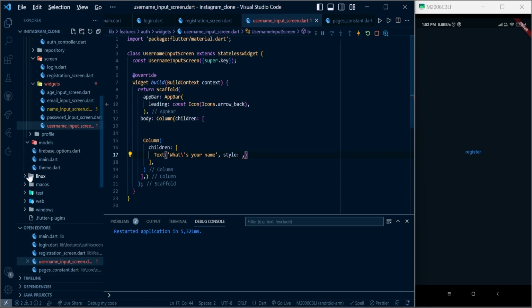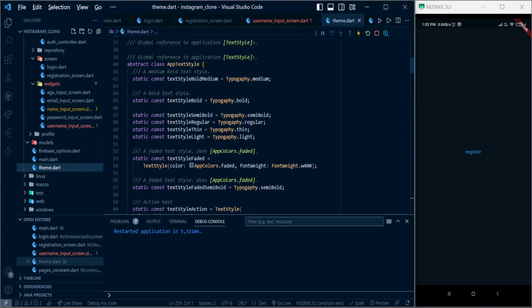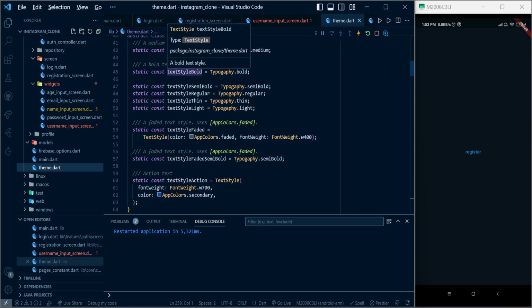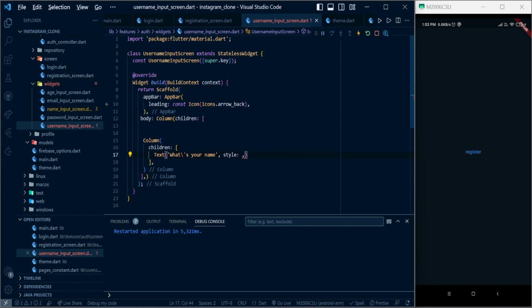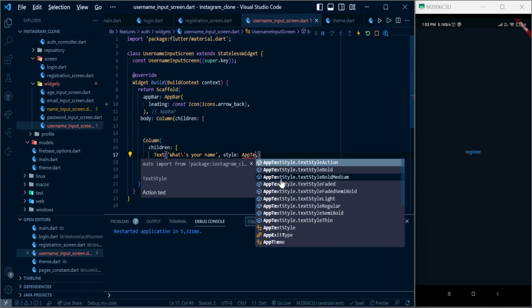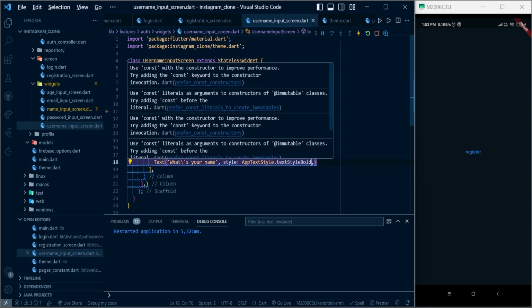Instead, what we will do is go to the theme.dart file. Here you can see we have a class app text style, and here you can see we have a text style bold, and we can use this. So here we can define app text style dot text style bold, right?